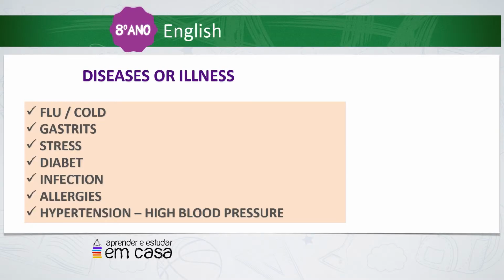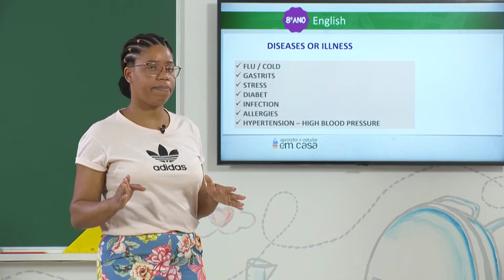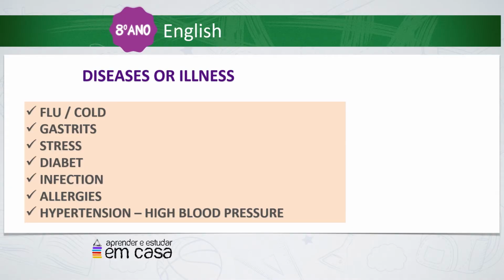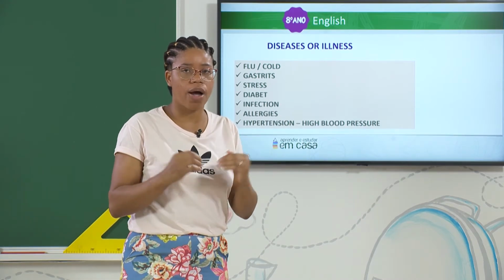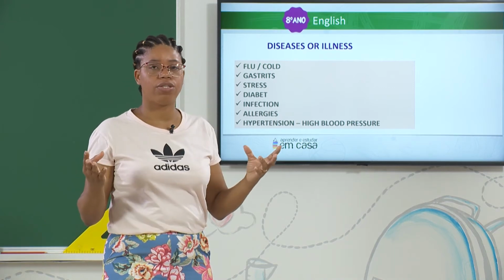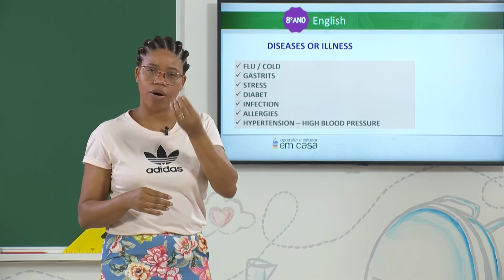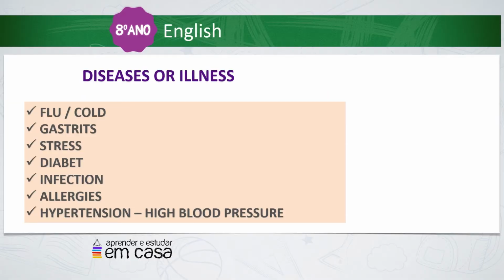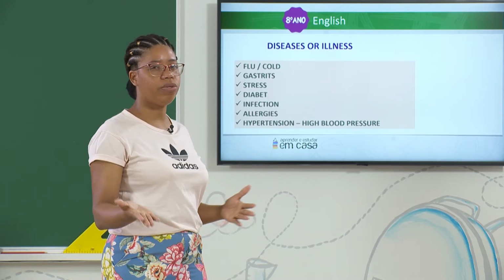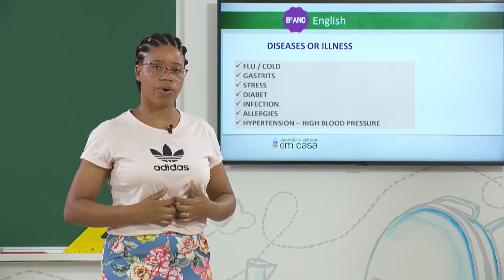We have the first one, flu, and we have cold. Flu and cold, they are a little bit different, okay? They have almost the same symptoms, but they are different, okay? The symptoms of the flu are more dangerous or severe than the symptoms of cold. You catch a cold when you are in a place that is warm or hot, and you go to a place that is cold. So you catch a cold. You start coughing, maybe you have a headache, and some fever sometimes. Or you have a blocked nose, okay? You can sneeze. This is sneezing, okay? But flu is more dangerous. The symptoms are more dangerous than cold symptoms. Flu can come with the infection of your respiratory organs. Okay.